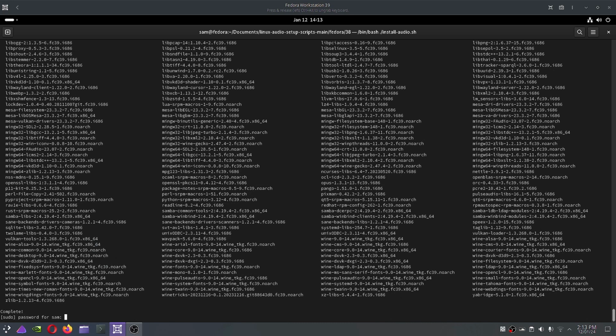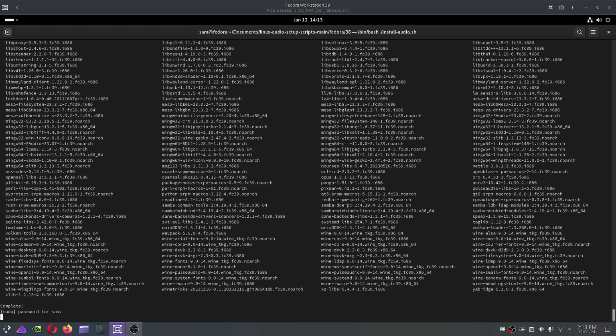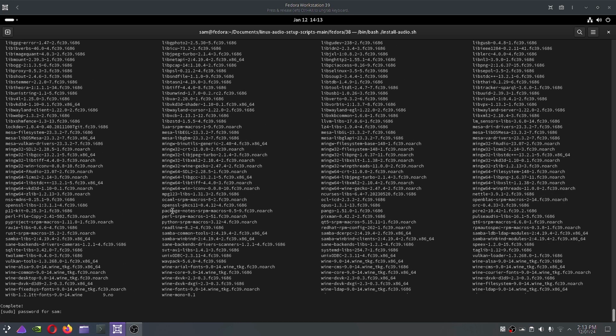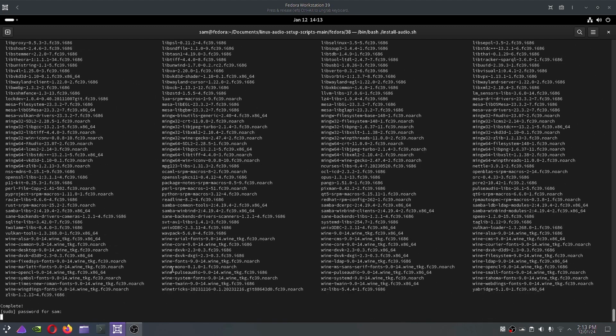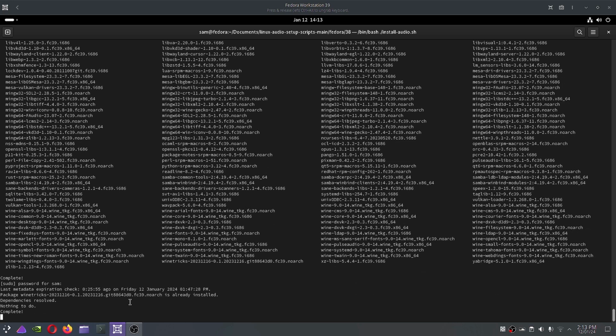Now you have to input your password. Let us wait. What is the next step that is going to happen? I think the Yabridge configuration will be done and then we are ready.